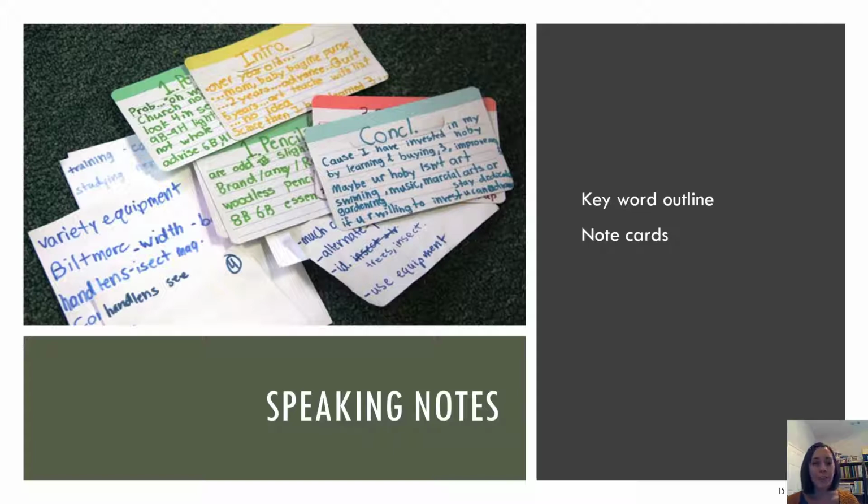So speaking notes then, there's two different ways of doing speaking notes, whichever you are more comfortable with. The first is a keyword outline, meaning that you condense those full sentences that you wrote for your working and formal outline into just keywords and phrases. So you shorten it up. This might be the outline that you're most familiar with seeing, just little bullet points, keywords. That's not a formal outline, that's speaking notes. You can also then transfer that onto note cards.